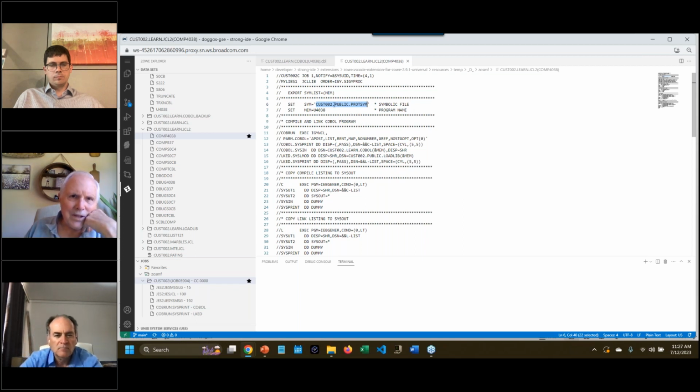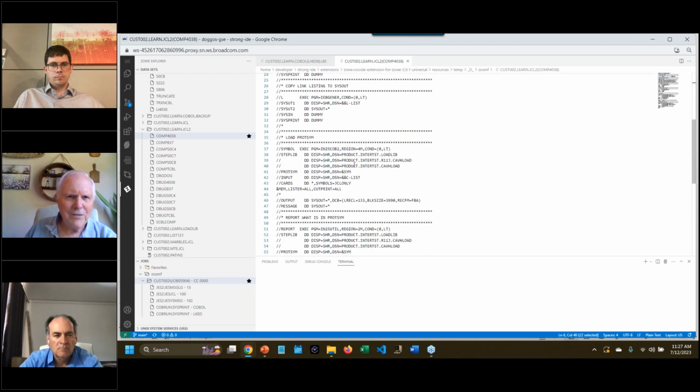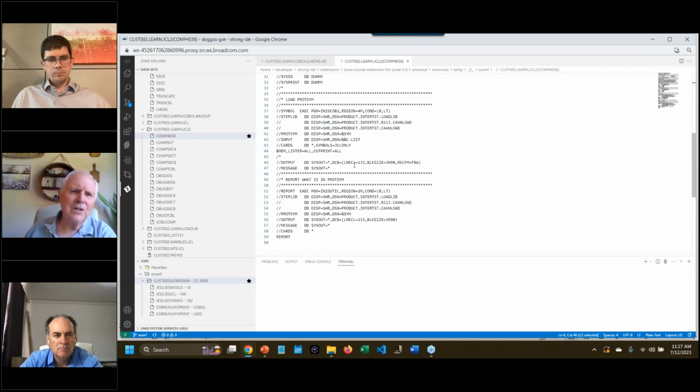So we're going to end up using a slightly varied JCL from what we just saw, and this varied JCL is going to have a number of steps to load up the debugger with what's necessary for us to have a debugging session under VS Code.